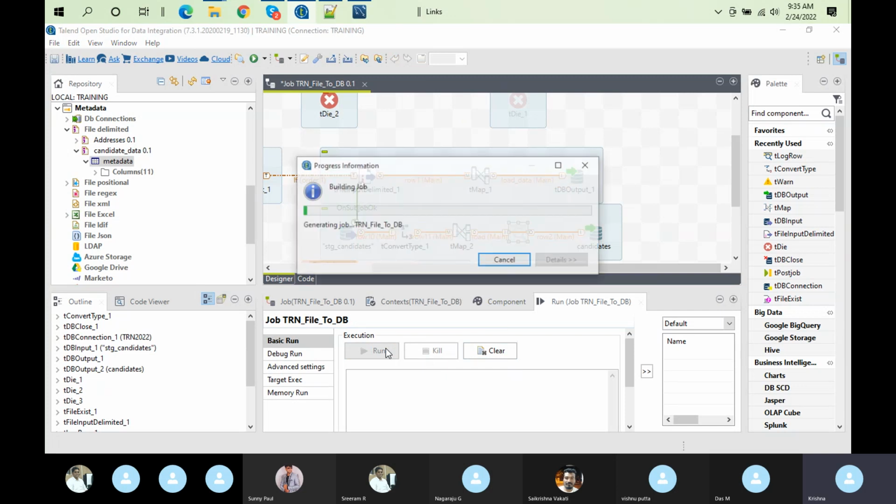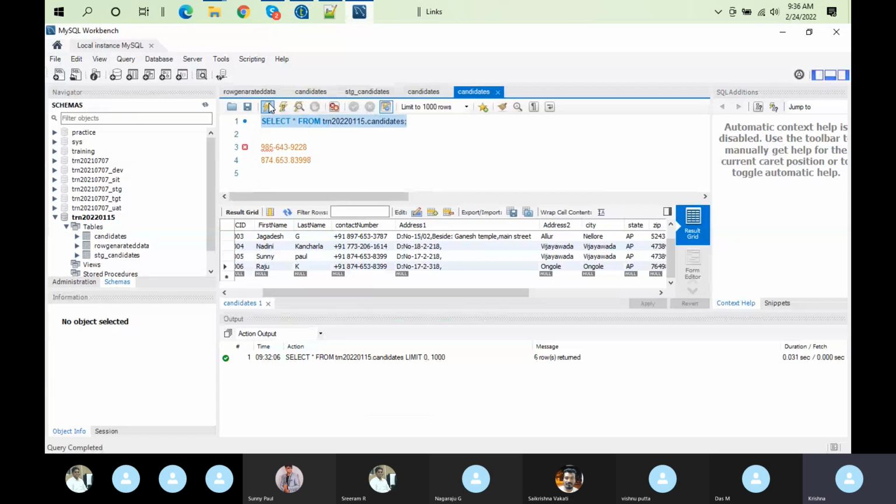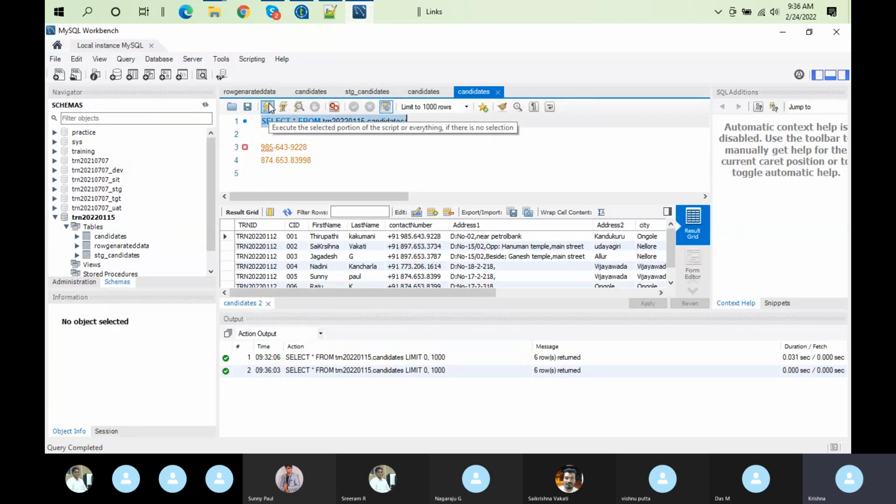So log row is going to consume and wait to catch all the information, and it will try to print on your console. But in Studio we want to see that, that is fine. But in servers, after deploying it, we don't want to see the log. If you have 10 records or 20 records, that is fine. But if you have millions of records, it is going to take time, and it will be a costly operation for you.